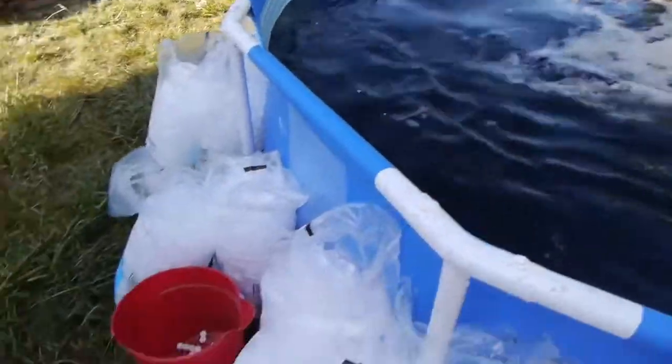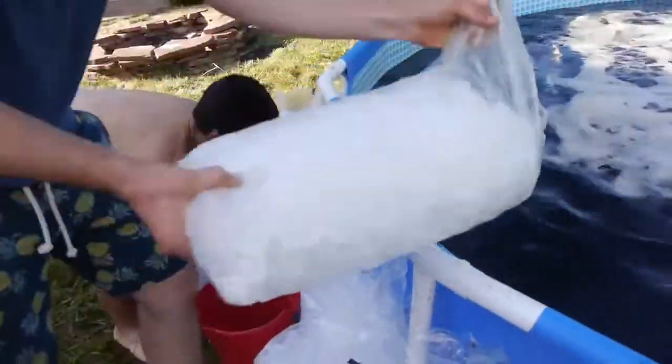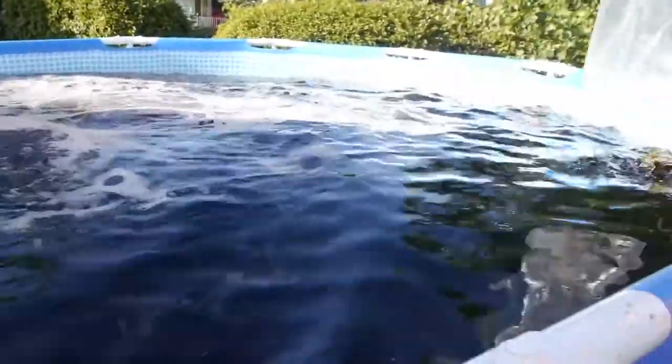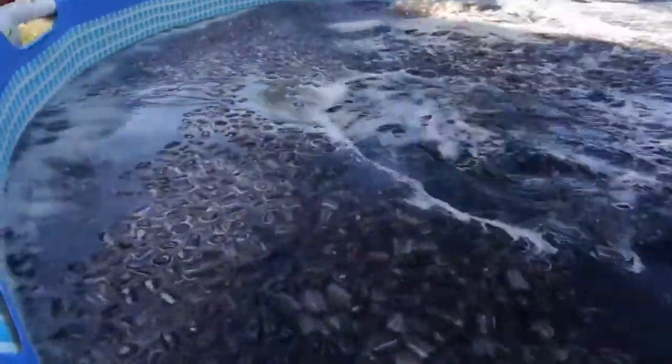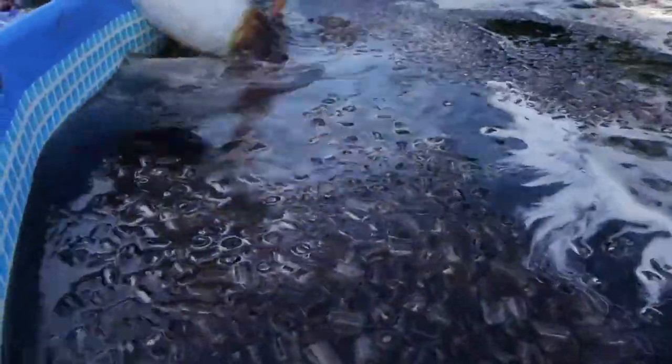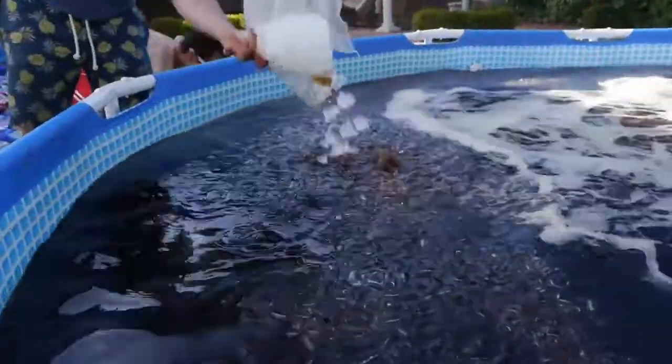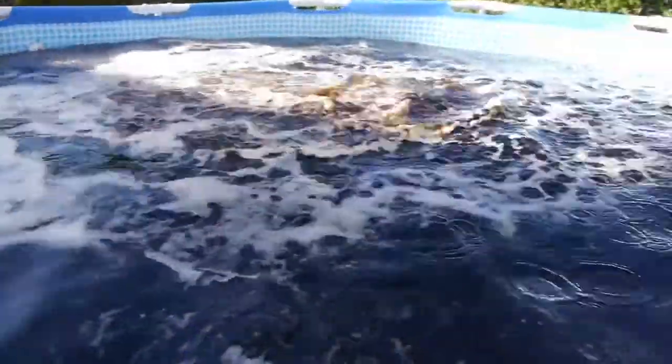So now we're going to make this pool extra cool with some ice. This has been in the sun for a few hours now — it took some hours of dumping so we got to make sure. And for about 200 pounds of ice, pure Coca-Cola. Guys, this is something you wouldn't even see in the movies. Absolutely amazing. Look at this ice as it's floating — this looks beautiful. Imagine just swimming in this. It's a mixture of like cold and warm inside here.